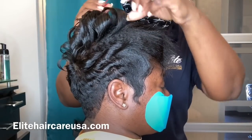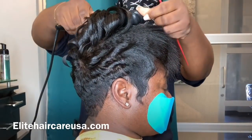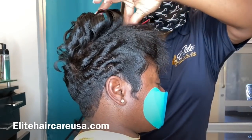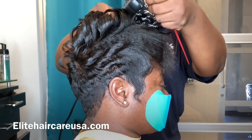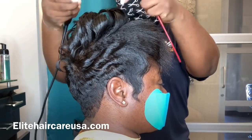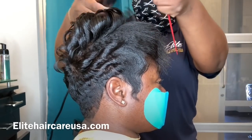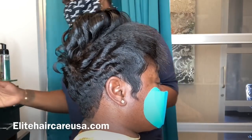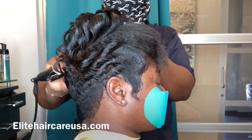That area is scarred, so there is actually no growth there. It's been that way since I started doing her hair — the hair that was growing in has grown around it, and whatever's in that spot has not grown in. We definitely know that area is scarred. Some people say, 'You're putting weave there and that's not going to help,' but nothing is going to help at this point. It's time to take back your confidence, your feel-good, your self-esteem. If that's what my client wants, that's what she's going to get — to the best of my ability and in the healthiest form I can offer it.